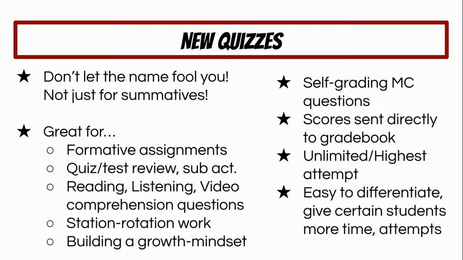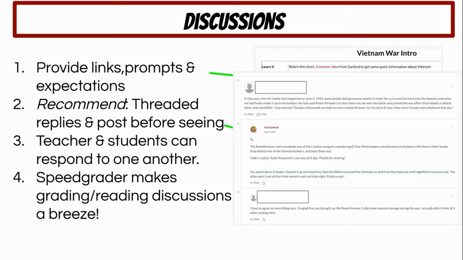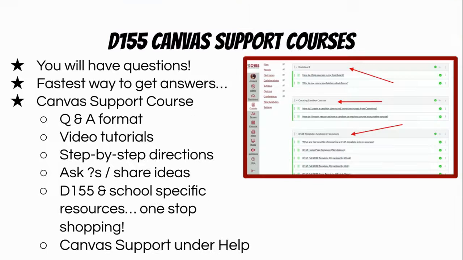There are quizzes and new quizzes. If you want to learn more, explore the new quizzes content in our Canvas support page. Remember, you can also set up discussions for your students. Discussions make it really easy for students to interact and engage, and the Speed Grader makes it easy for us to grade and assess their content.